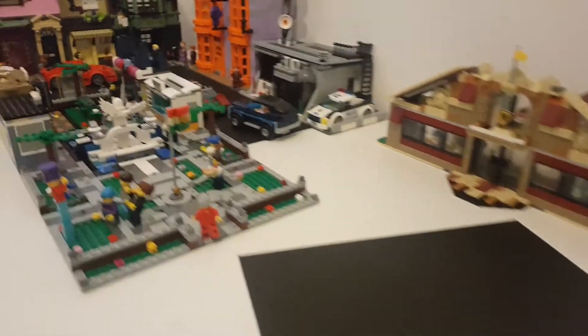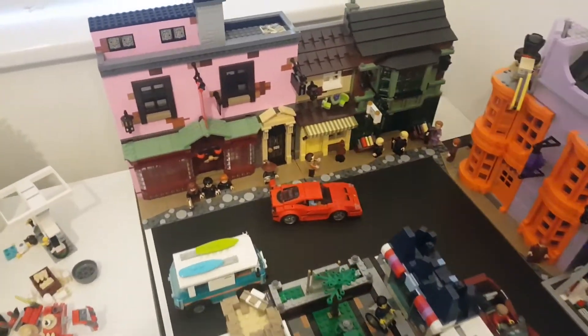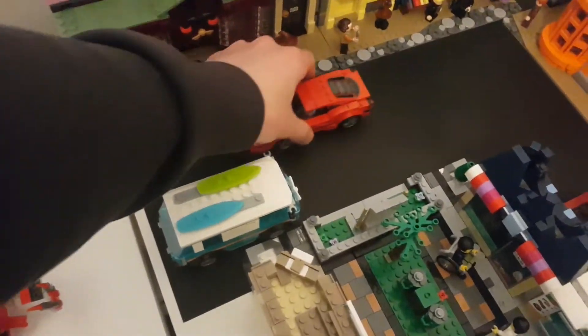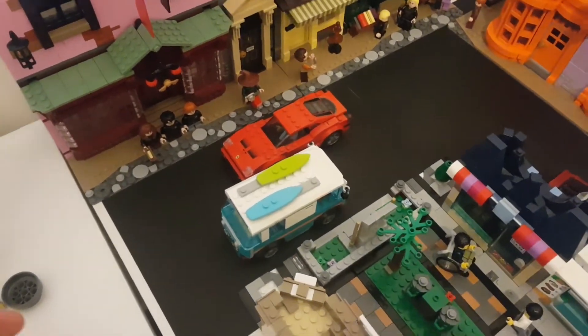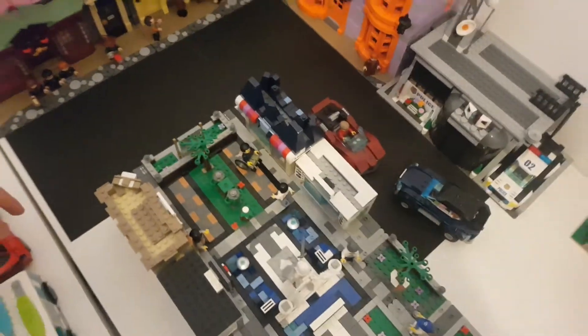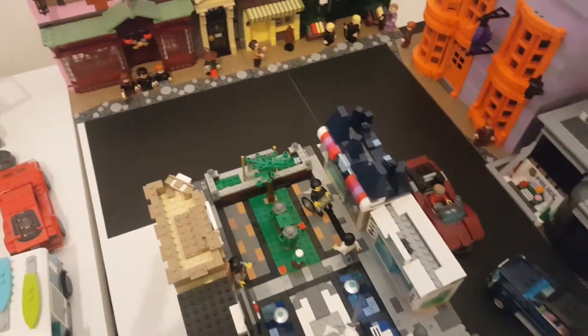What I did in the city was I simply just put it in the middle, tried to figure out how big the cars and things like that were and what size I needed so I can easily move them down there so they don't look too squashed together. Then all I did was literally just tuck them underneath these base plates that I've already got down so far. From a top down view you can only see I've done this corner, and the piece that I've taken out. I think it looks pretty effective.